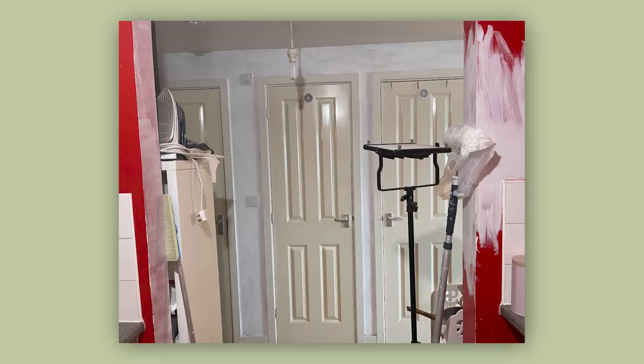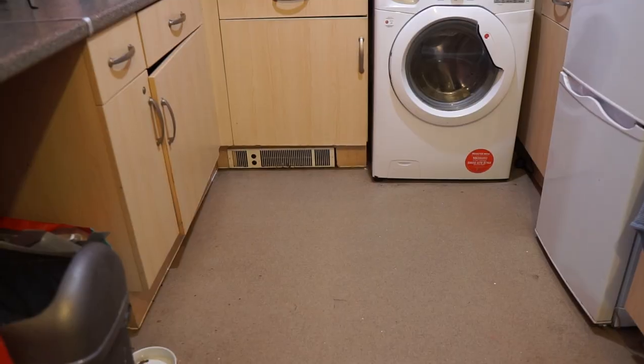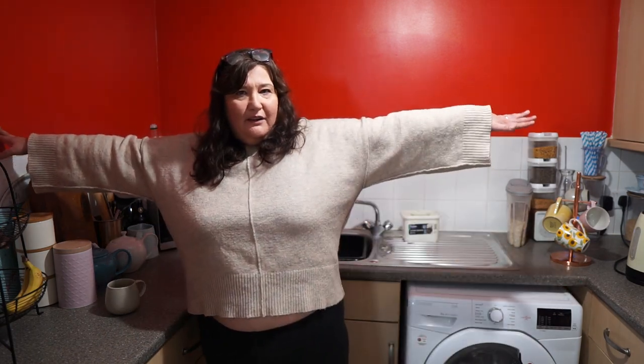The kitchen is just a room in the middle of my building — there are no windows, no doors, although we do have doors opposite leading to the toilet and two storage cupboards. For this makeover, I wanted to paint the whole room, put some new flooring down, and paint the hallway as well. Welcome to my kitchen! It's a tiny kitchen — probably about two and a half meters by two and a half meters. Really great if I need to grab something, but if there's more than one person in here, we're tripping over each other — let alone if the cat's in there.